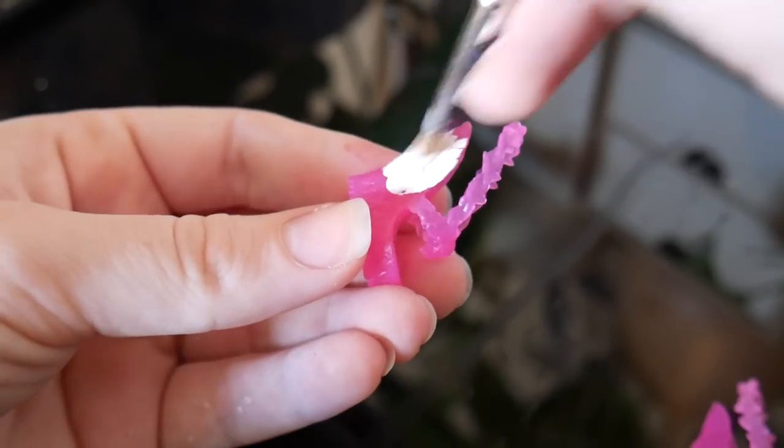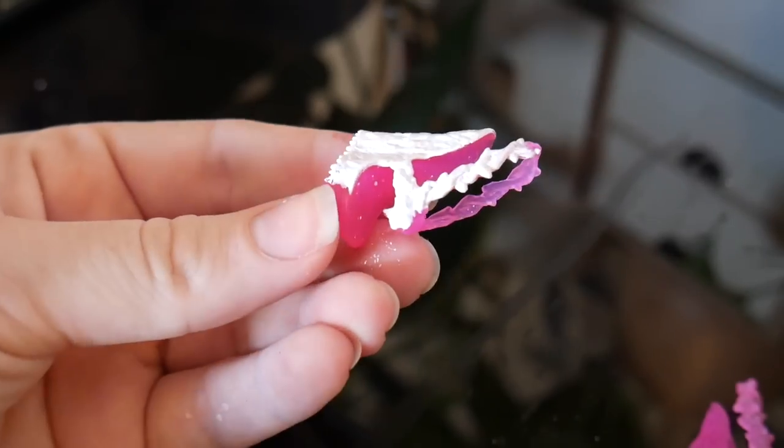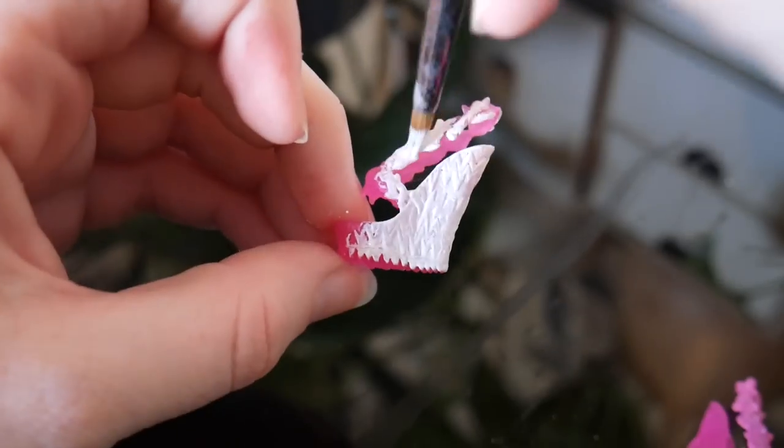For shoes, I stole some basic sandals from one of my Draculaura dolls and painted them in just a basic white Vallejo paint. Later creating some socks as well, just so it matches the shoes.